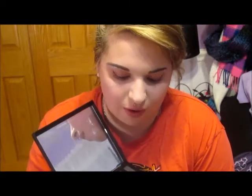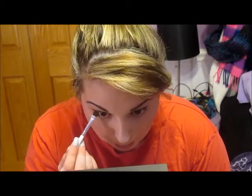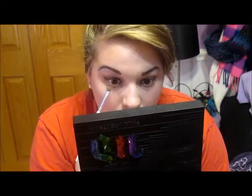So then I'm actually gonna go back in the Full Spectrum palette and put Goldmine under my eyes. I don't think I'm actually gonna put eyeliner there. I'm just gonna put Goldmine. Because I don't want like a ton of black, because I really wanted to focus on the rose gold. Ooh, I got a little bit in my eye, so I'm kind of just focusing that more on the lash line. And we'll just put the same on the other side.